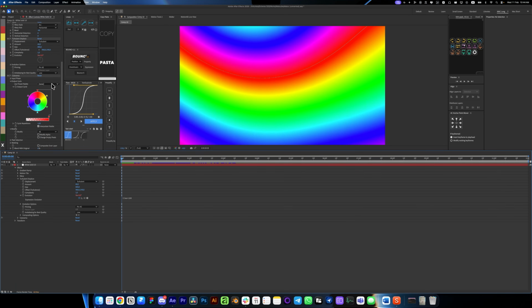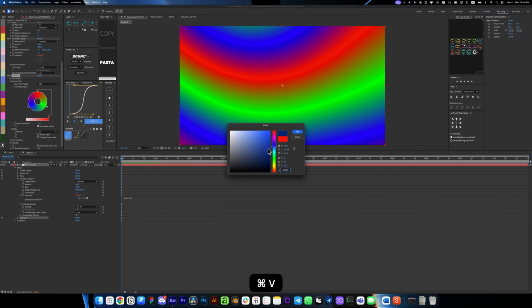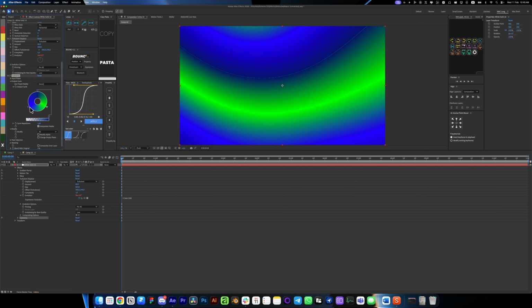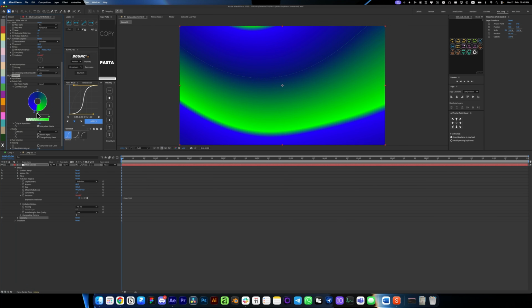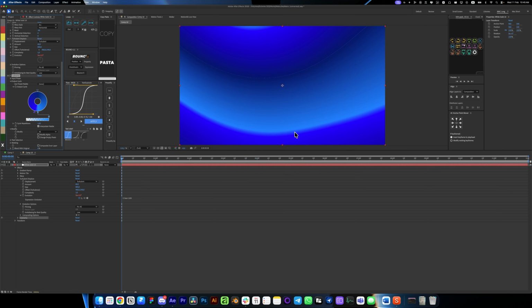And we need to change those colors. So just select, for example, RGB, and from here we're gonna change the colors. So let's change this red color to this dark blue. Let's move this here, move this green down below, and we can change this color to lighter blue.